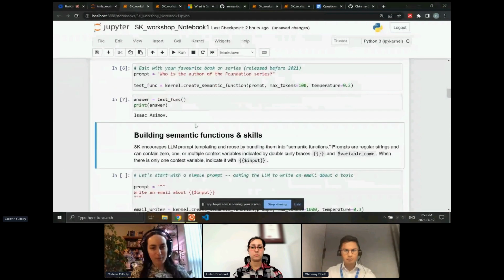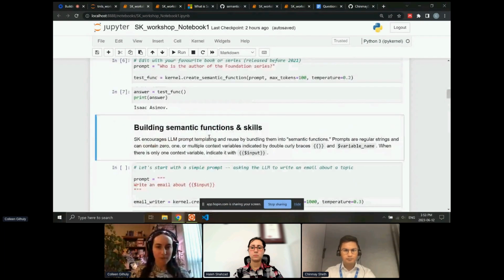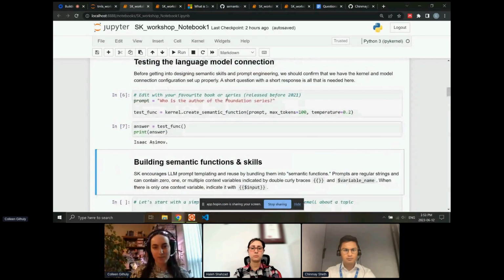So now we'll get into building some more of these semantic functions. So in addition to bringing language models into code, some of the traditions, the conventions around code with version control and testing, that's all something that can also be brought to the process of talking to a large language model. So one way that reuse of prompts is encouraged is by building these semantic functions. And you can have your prompt as a string. You can have no variables like this string up here. It's just a static string.